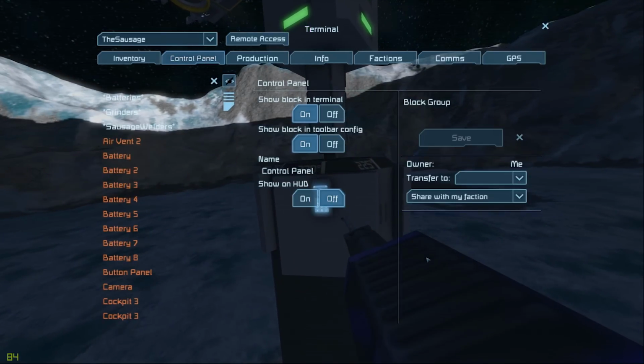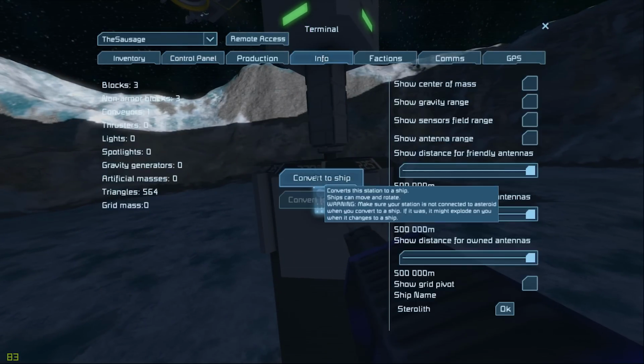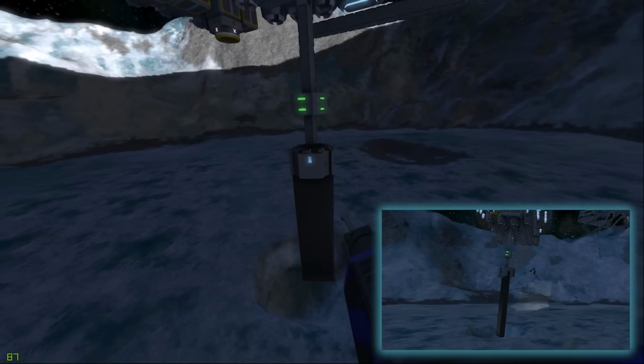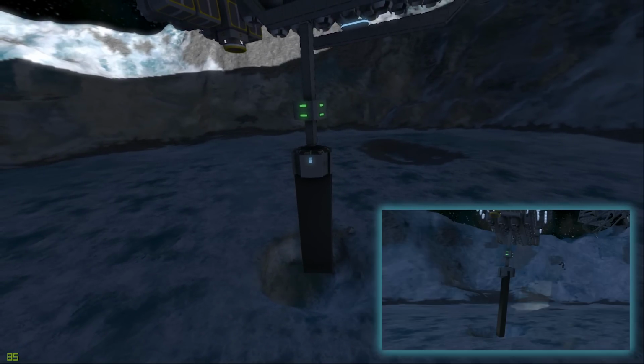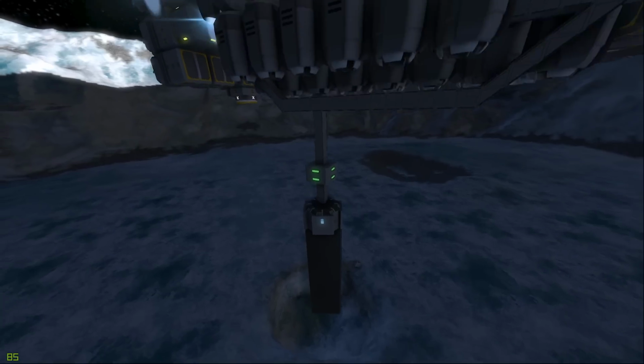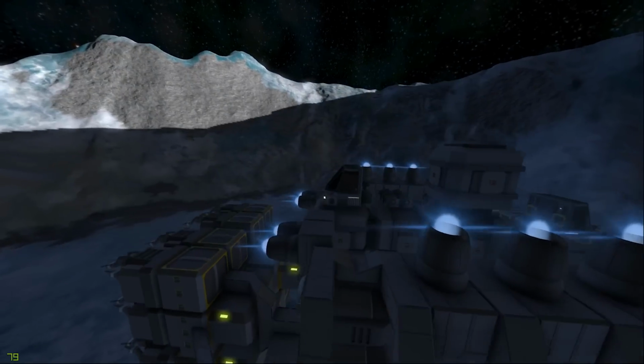Click into here. Fingers crossed, ladies and gentle sausages, and convert to ship. Wow, that was shockingly uneventful compared to last time. Like, that's amazing. There wasn't any random jiggle or anything. It just worked.